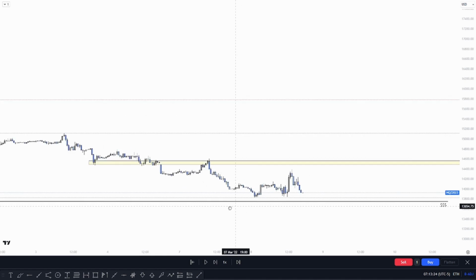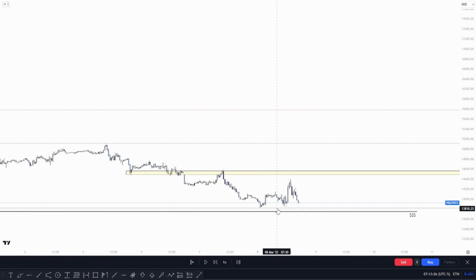Now that we're on the 30-minute, we understand that this is the draw on liquidity. Buyers are stepping in here to pull us back, ultimately to give us a better entry to actually take us to the strong liquidity. Now, this is how I like to trade. I like to trade very aggressive price action. I'm very patient as a trader. So I'd rather miss out on all of this move to the upside to take one clean trade that goes directly to our price target. So let's play this out.